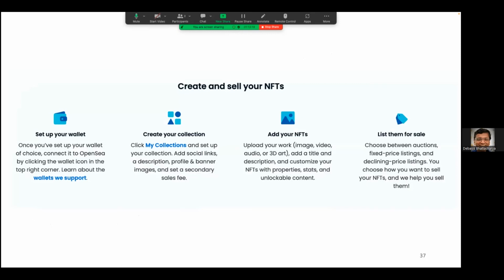Okay. So to actually do NFTs is pretty easy. You set up your wallet, which is the MetaMask thing that I've been talking about. You create your collection. Think of an artist, right? They have collections, like somebody who creates jewelry, certain collection, jewelry for this or that. And then you upload your NFTs. And so here's a short version. 10,000 NFTs, 50 to 100 categories.